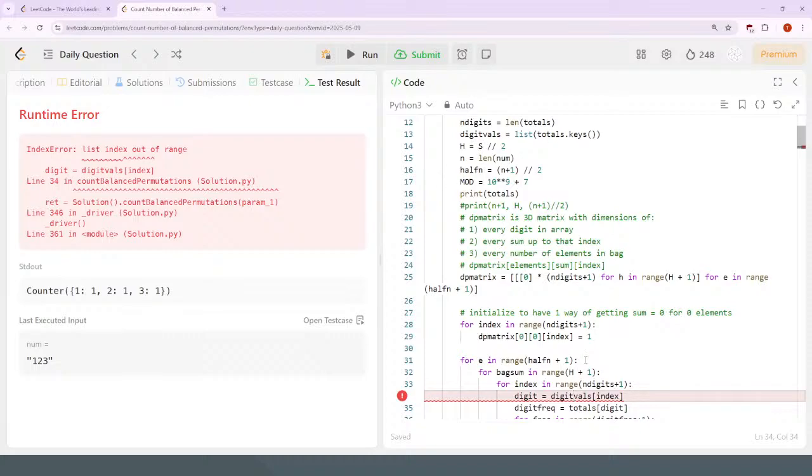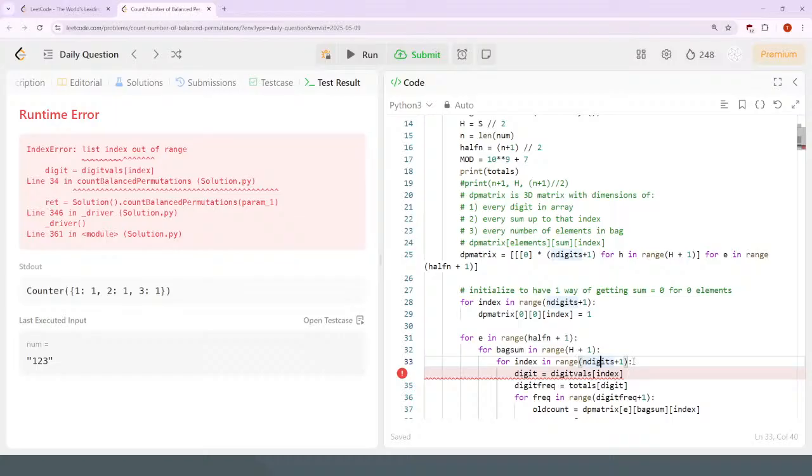List index out of range. For every index, n digits plus 1. So here the number of digits is 3. Shoot, I think it might be just digits for every index. Yeah, it's just the number of digits, I think.